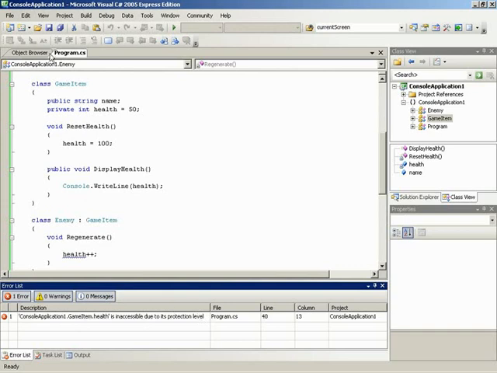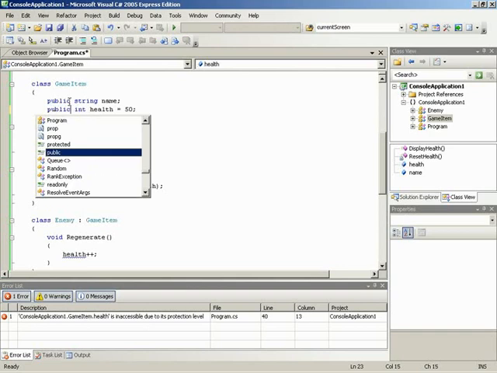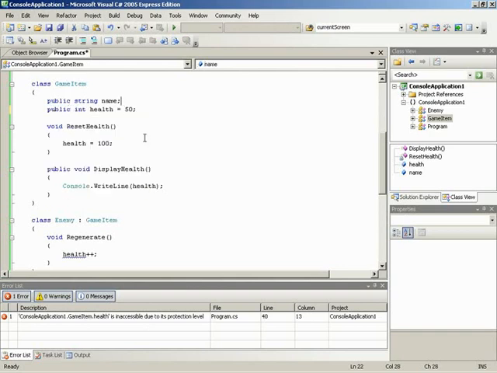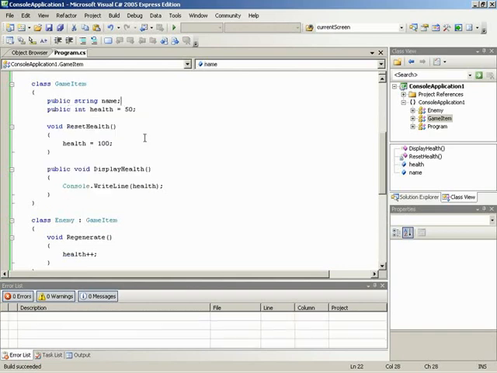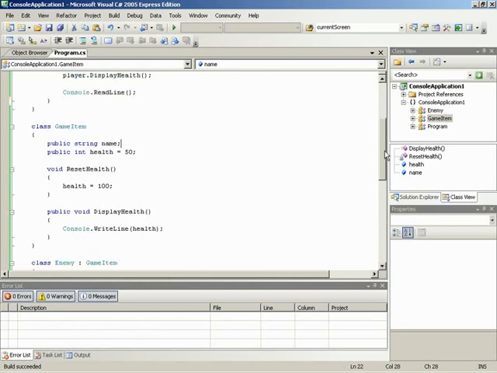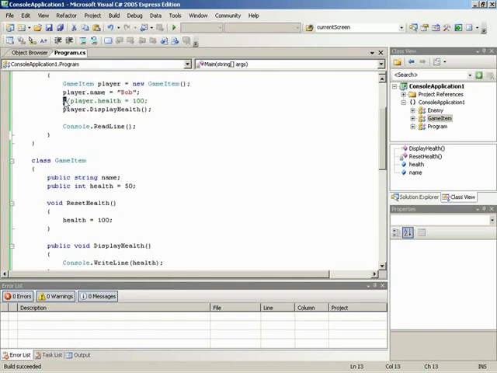Well, now we can come up here just for demonstration purposes, Logan, and let's go ahead and set this to public. All right. Okay. Now, let's build real quick. Error goes away. Beautiful. But we've introduced a problem. Let's go all the way back up here and take these two slash marks out.